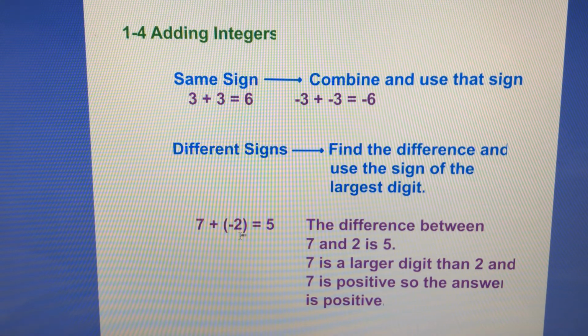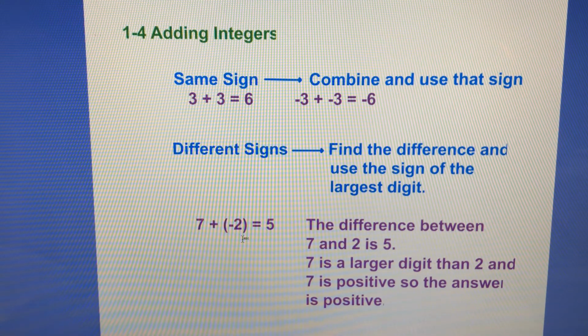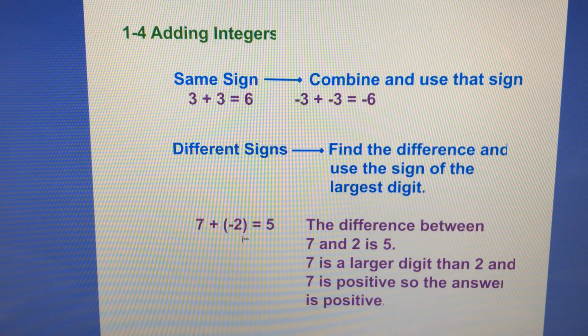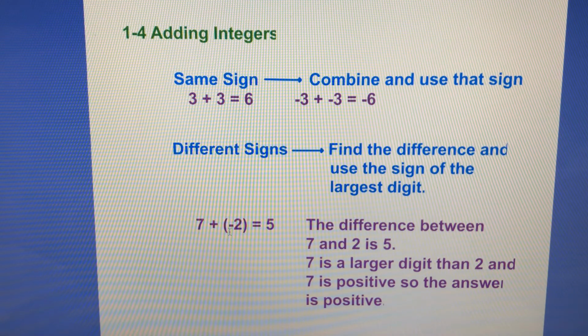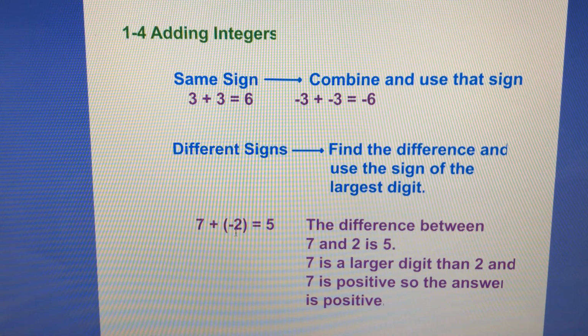I'm telling you right now that the textbook makes it a little more complicated. They will tell you that you find the absolute value of each digit and then subtract those. Well, I find my way just a little bit easier, and for my class, this is the way we do it. So if you're not from my class and you're going, that's not right, I understand. I have eliminated the word absolute value.